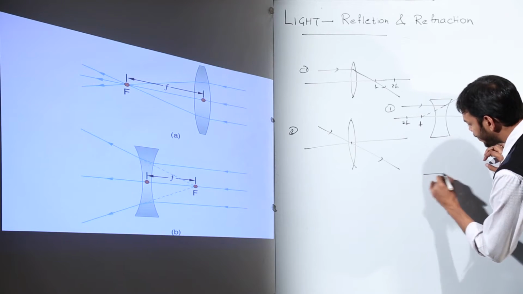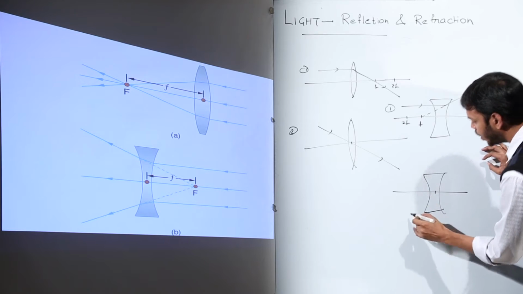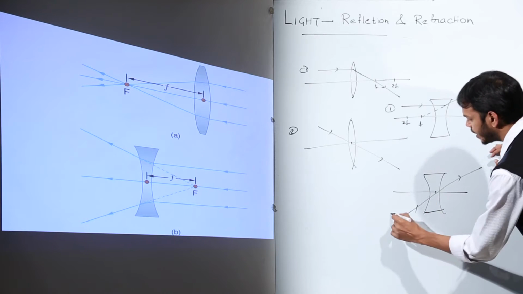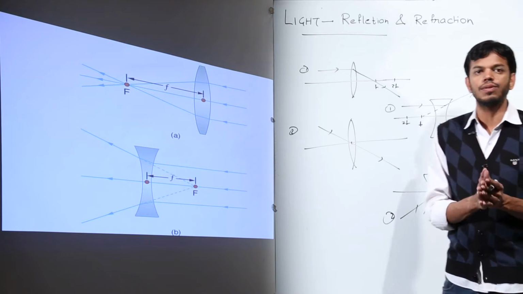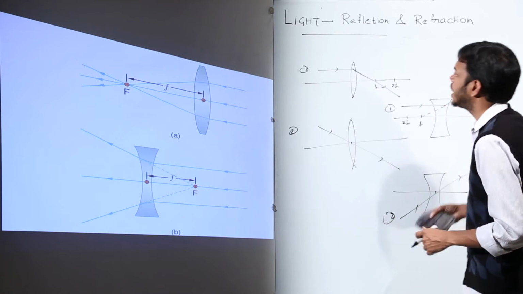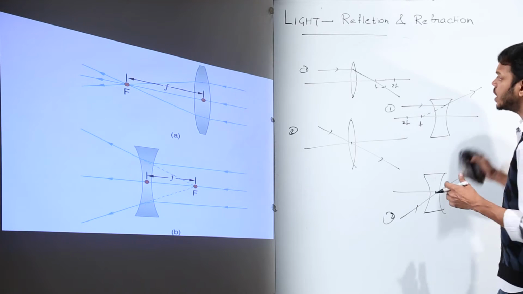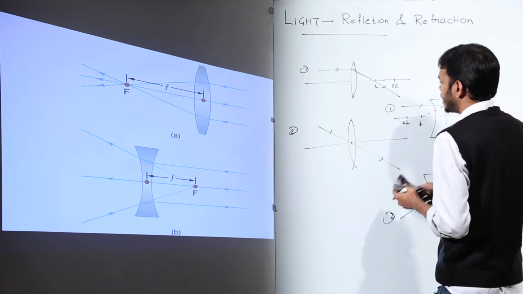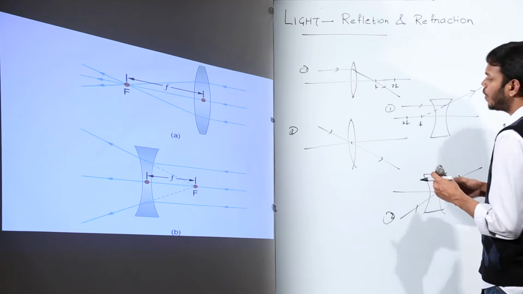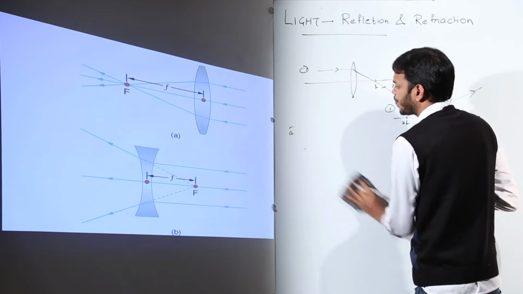And the second ray, which will be passing from the optical center, will go straight undeviated. So these are two rays which you have to take for making ray diagrams in case of spherical lenses or spherical surfaces refraction, which are basically called lenses, right? Just on the basis of these two rays you can make any ray diagram. Let me make one ray diagram and tell you.